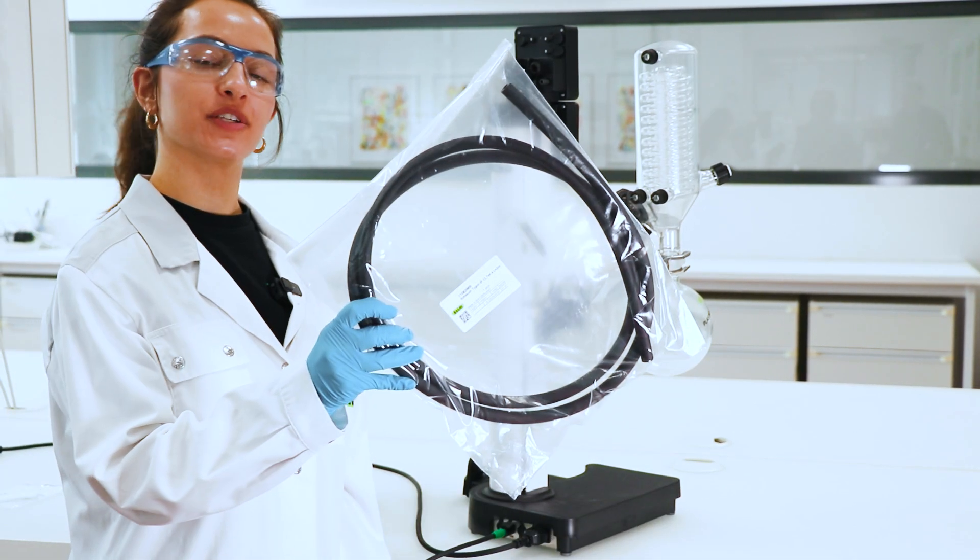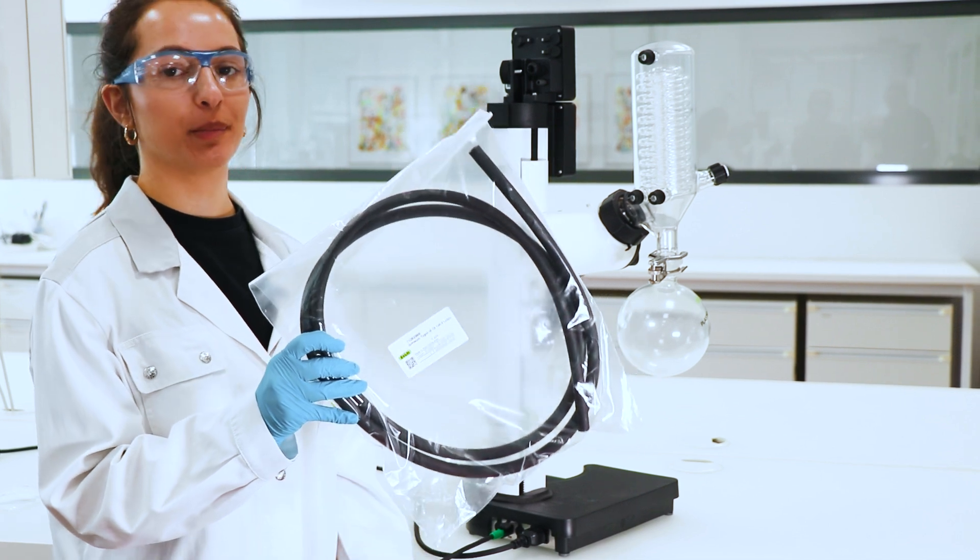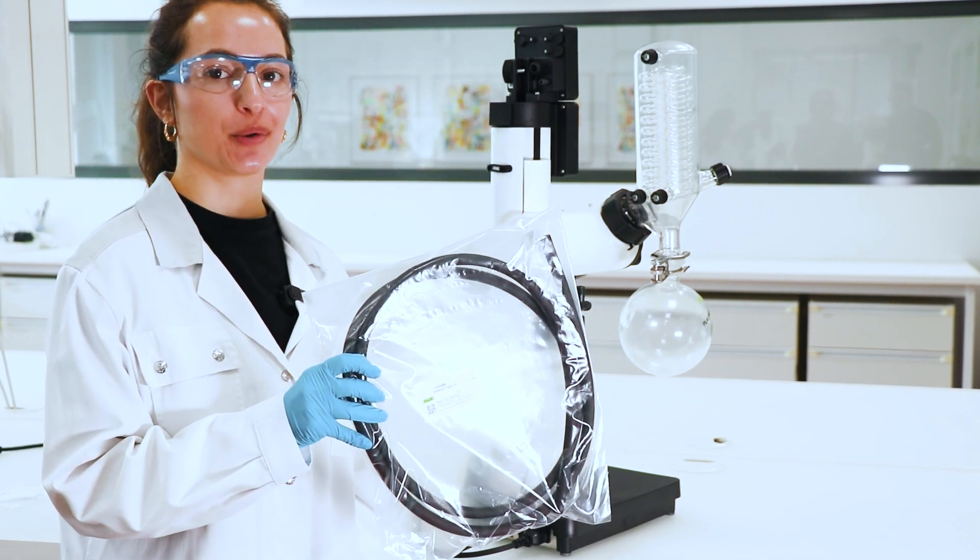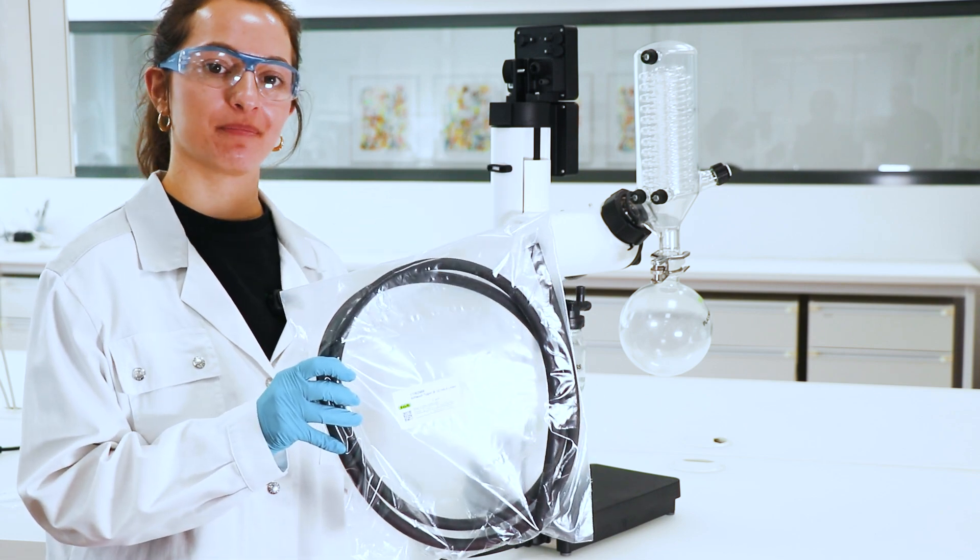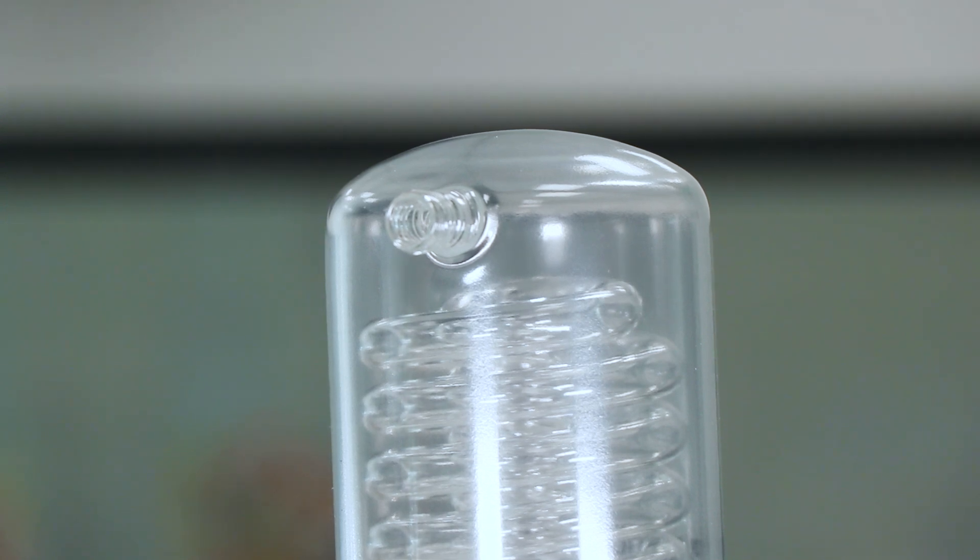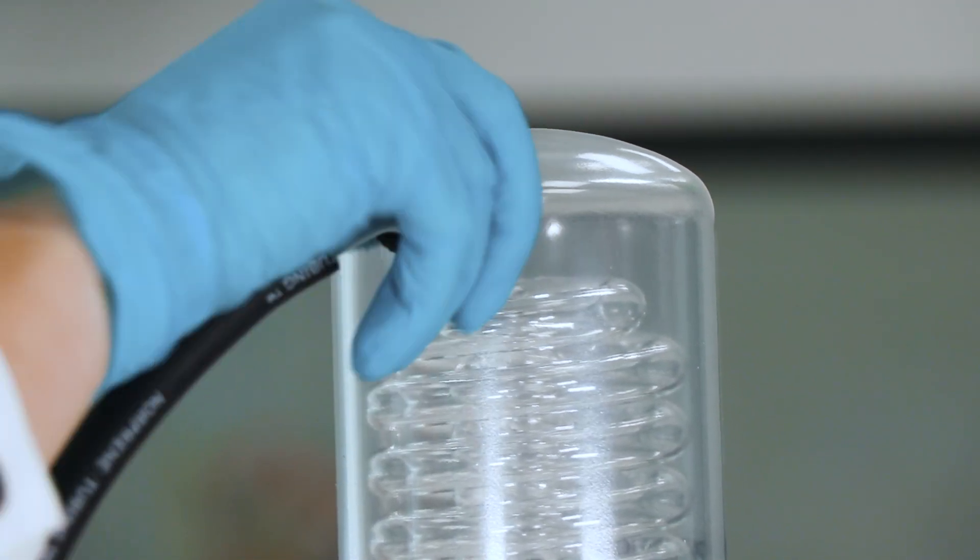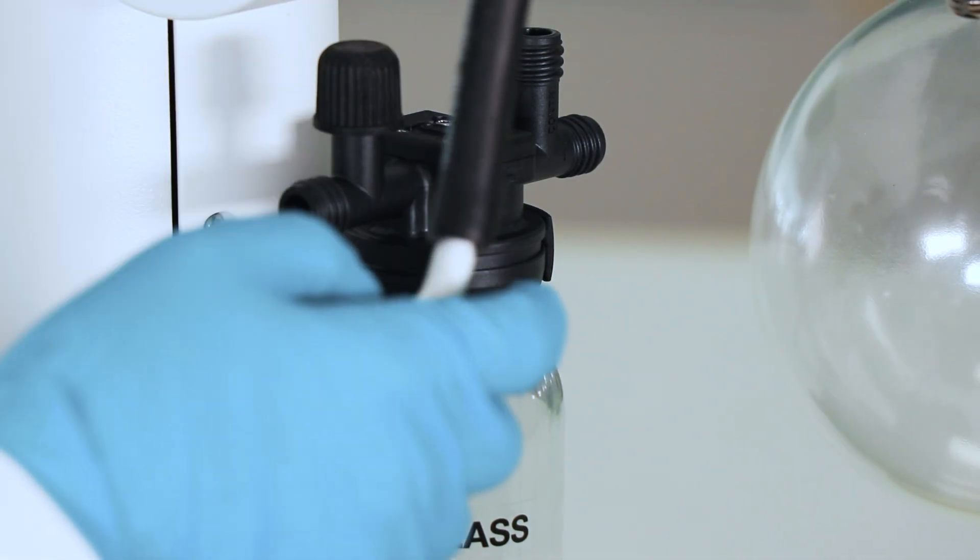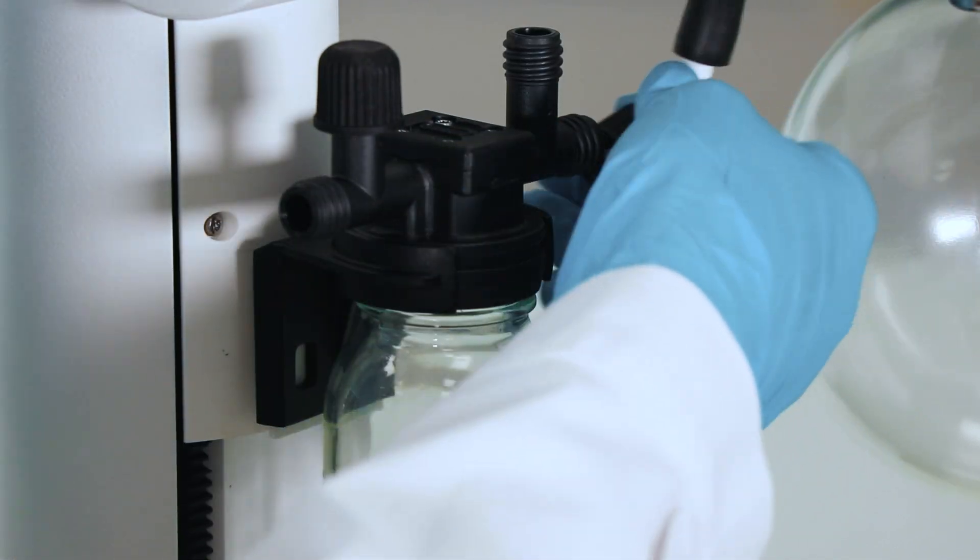So now you take this hose and you cut it into three pieces. We recommend one length of 400 millimeters, 700 millimeters and 900 millimeters. So then you install the hose to the hose nipples. And from the condenser, you go to the inlet that has the one on the back.